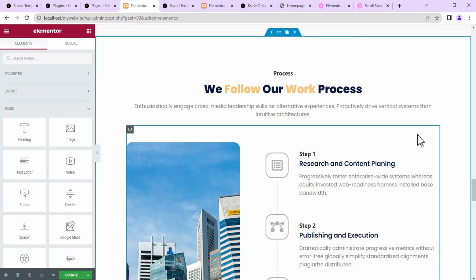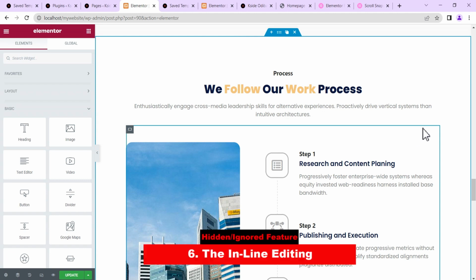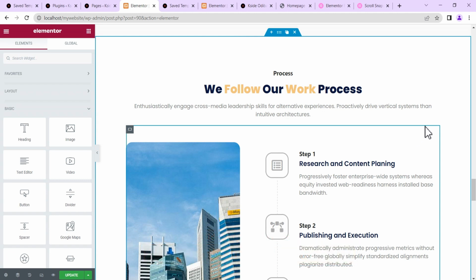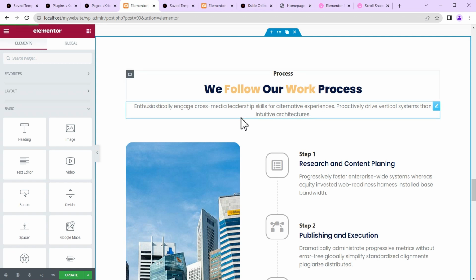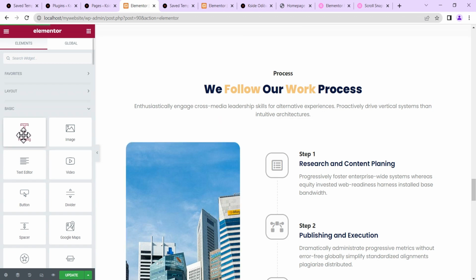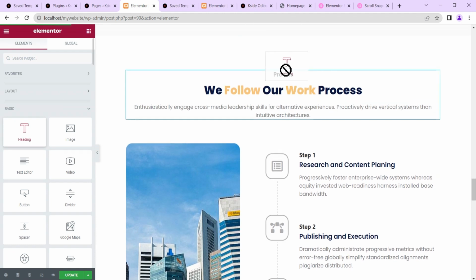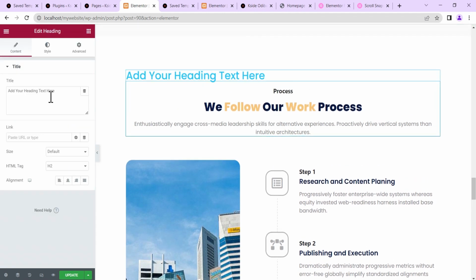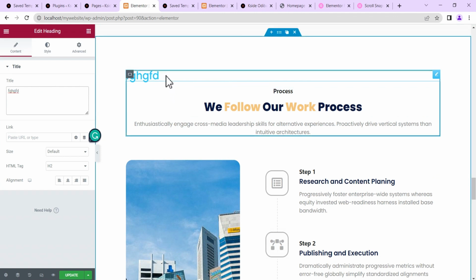The next feature we'll be talking about is the inline editing. With this feature, you can simply type directly on screen and transform your blog, text editing, and content writing into an easy and intuitive process. As you can see, take for instance, we drag this heading right above here. Now instead of us typing here and then changing the text, we can just easily come here right on our editing screen.